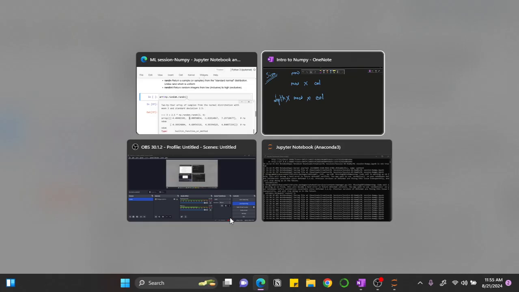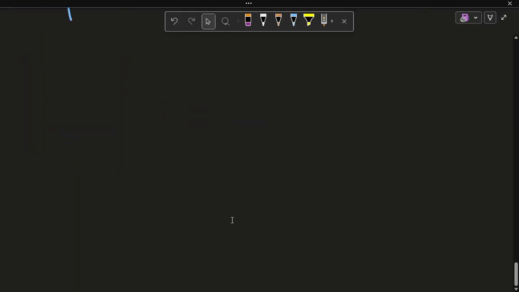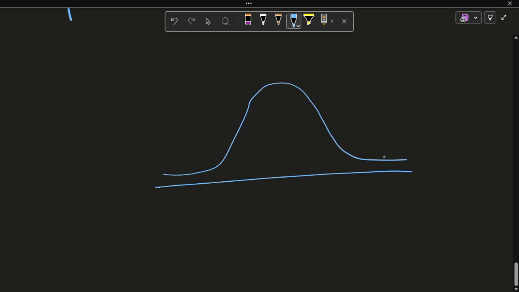Let me just give you a basic idea of what standard deviation means. The standard deviation graph is something like this. It is called a bell-shaped graph, and the 0 is here. You have 3 portions, and in this you have something called mu, that is the mean, and this is called sigma, that is the standard deviation.